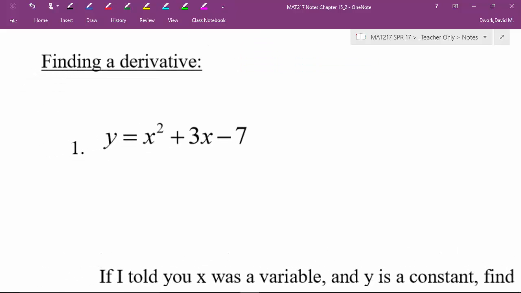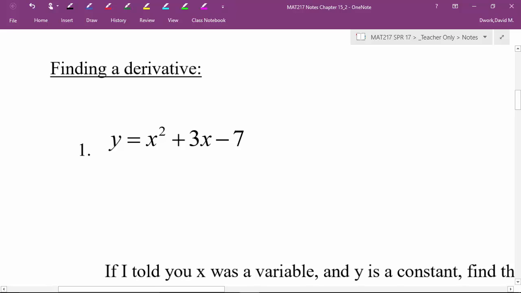So let's start off. If I gave you this and asked you, hey, can you find the derivative? Could you do it? Pause the video. This should just be a review. Pause the video, give it a shot. Okay, so here we go. The derivative, first of all, notation-wise, we can either use y prime or dy dx because our output variable is y and our input variable is x, so that's why it gets that notation.